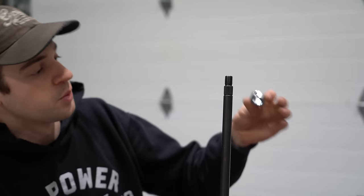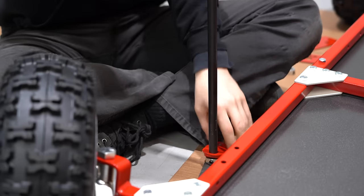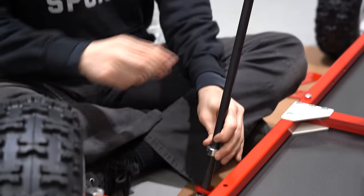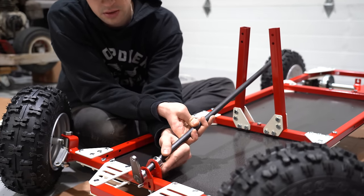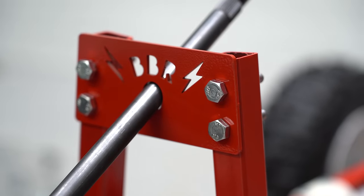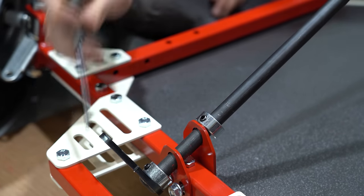The steering shaft is next. We'll start with one lock collar, then the short lower steering bracket, then the tall lower steering bracket, and then one more lock collar. These come in the kit with your steering assembly. Getting a friend to help you with this may make things easier, but you can definitely do it yourself — the short one goes in the front and the longer one in the back. We pulled our bolts out a little bit so this can slide on. You can use a four millimeter Allen wrench to tighten this a little bit so it doesn't fall and hit your frame.